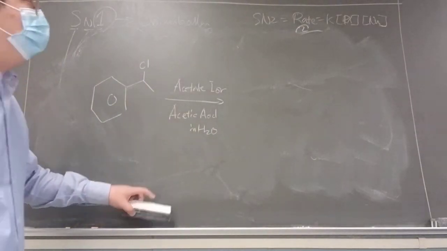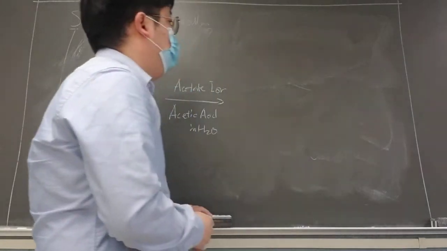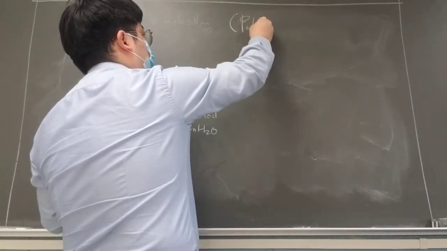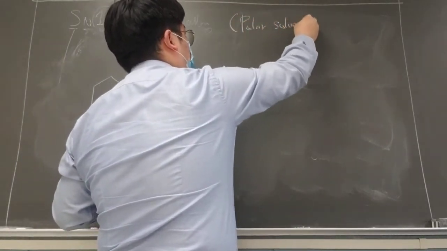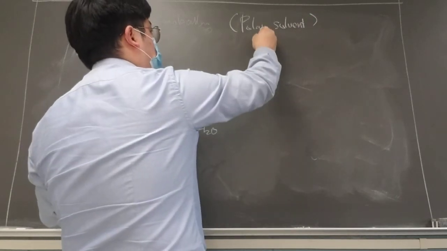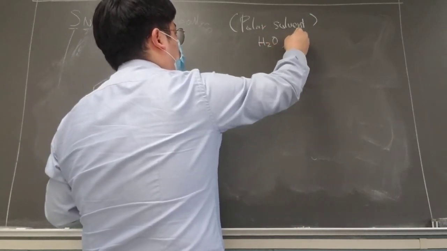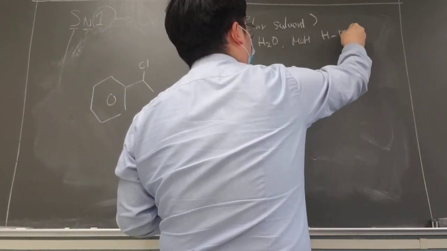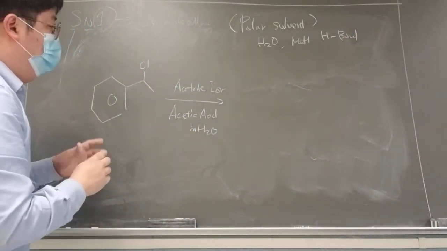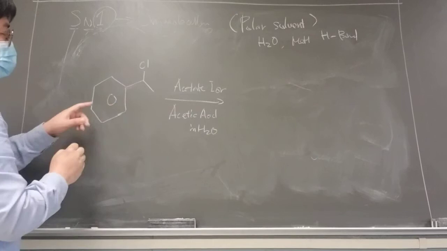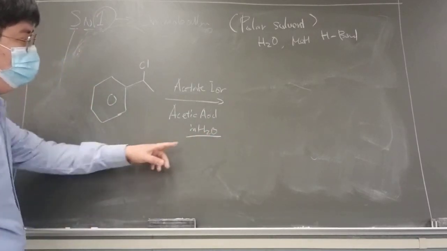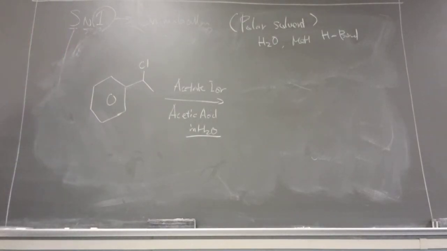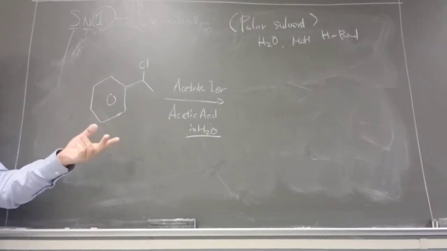I forgot to tell you, but there's one more thing that I need to tell you: SN1 reactions need a polar solvent too. But it's a lot better if it's something like water or methanol or ethanol that has the ability to make hydrogen bonds. Here's the reason why. Whenever you look at any substitution reaction like this one, if the solvent right here is water, you can always expect that it's SN1 automatically. Because water would be, once again, a poor solvent for the SN2.